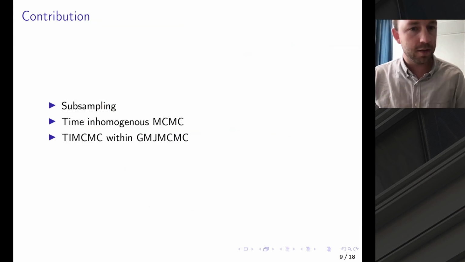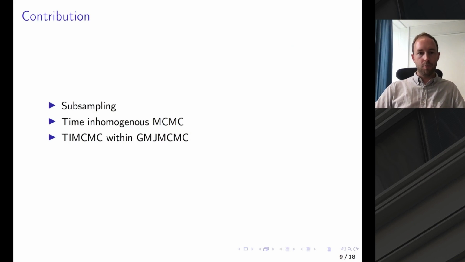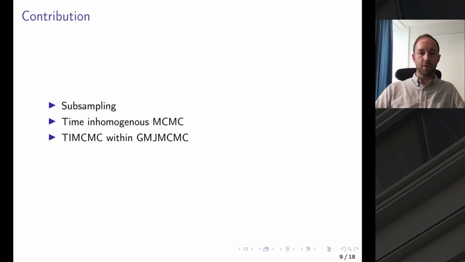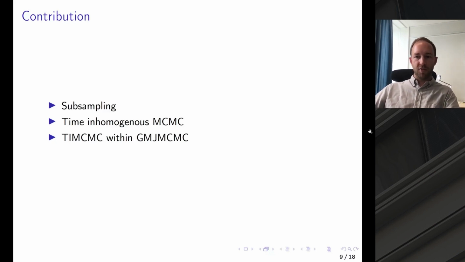Moving on to the contribution, we'll talk a bit about subsampling more in general, and then introduce the time inhomogeneous Markov chain Monte Carlo algorithm that we introduced in a previous paper. And then I will discuss the contribution of this short conference paper to merge TI MCMC within GMJ MCMC.